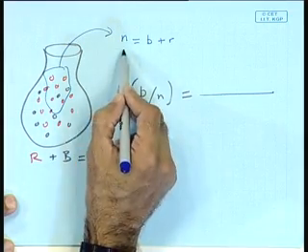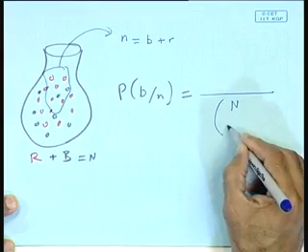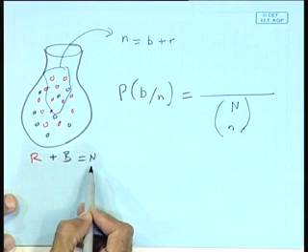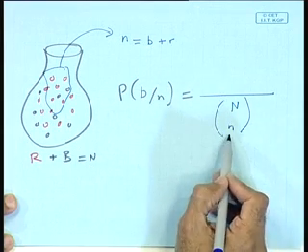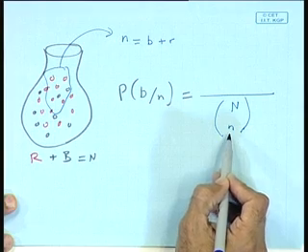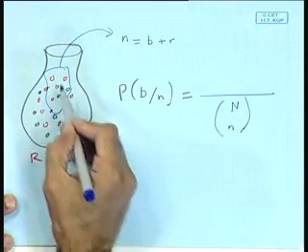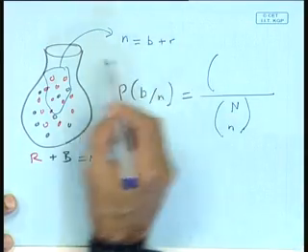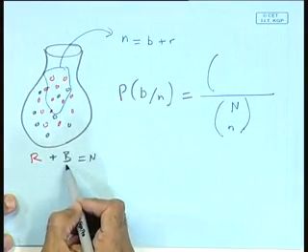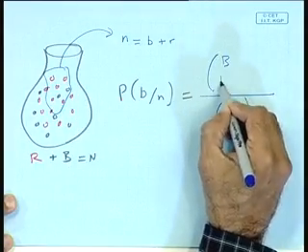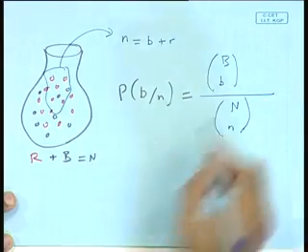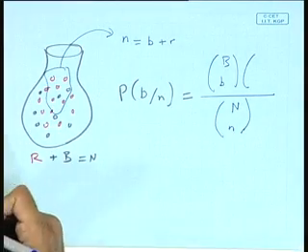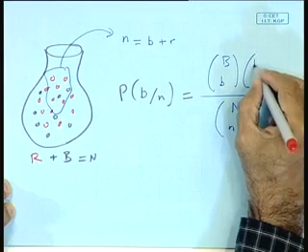And out of N balls, I have picked little n balls. So, in terms of combinations, these are the different ways I could pick n balls out of big N balls. That is the count of the total number of ways by which I could pull out n balls out of the total jar. Now, the black balls in the sample would have come out of the B black balls. And the red balls would have come out of the remaining balls, which is N minus B.